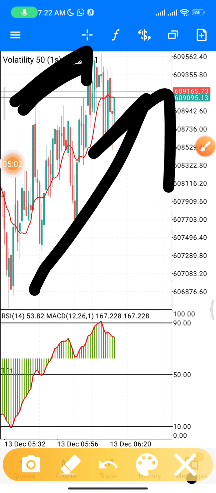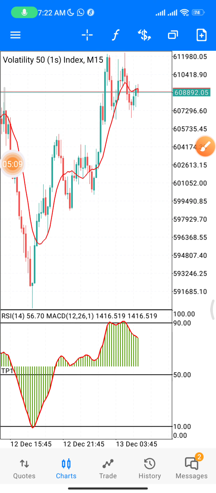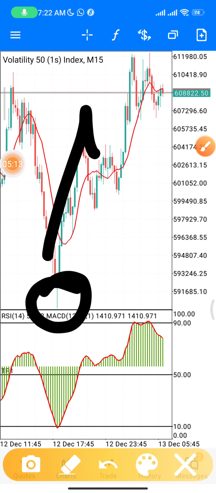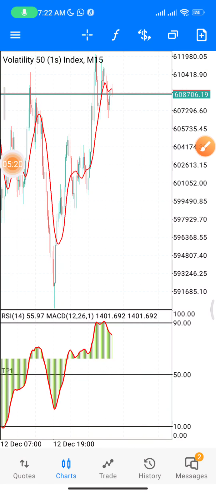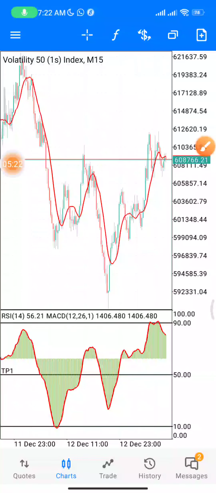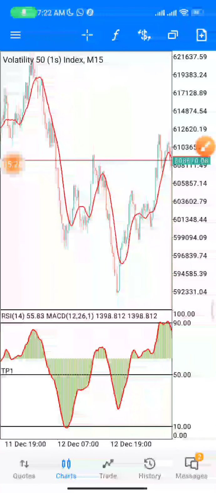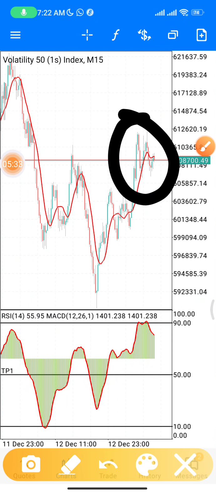But then when you go over to the 1 hour, okay, sorry, we'll be using 15 minutes since our time is almost up. You can see at the 15 minutes there was a reversal and the market has been elevating since then. So we'll zoom out completely to get a clear view of the market. This market is a sell market, and as much as it has elevated up to this place, this is a sell position.